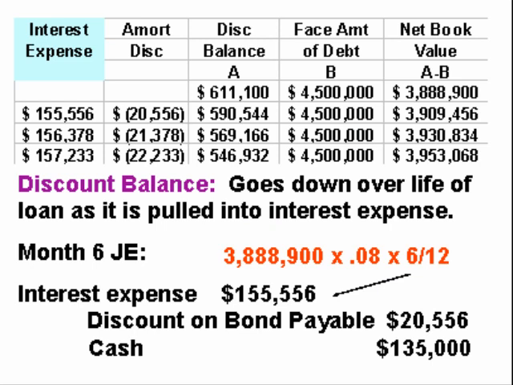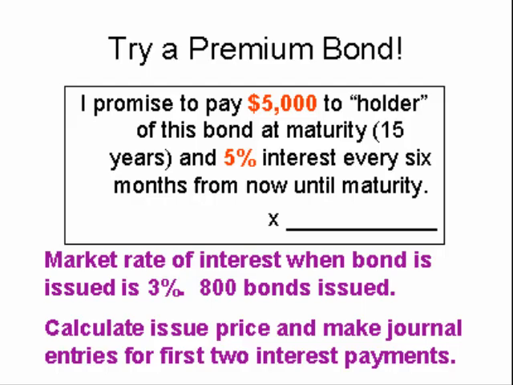All right, here's the calculation. Net book value times the market rate of interest, not the face rate, times the 6/12 because it's for 6 months. And then, of course, the difference between the check you write and the interest expense changes that discount. And you can see in Excel, if you can see those numbers are kind of small, how it moves a little bit each time because the net book value is changing.